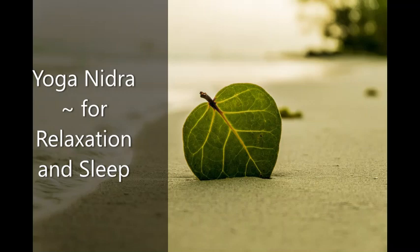Tingling, relaxing, letting go. All the tension, all the tiredness just draining away out through your left foot. And just sweep your attention from the top of the thigh all the way down, gently, mindfully. The whole left leg is completely relaxed.